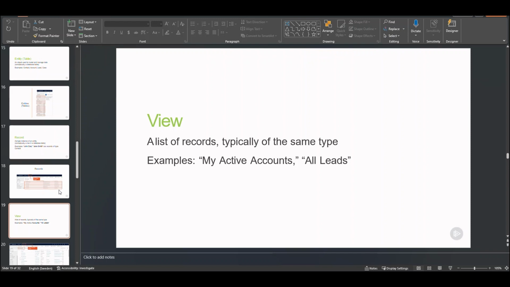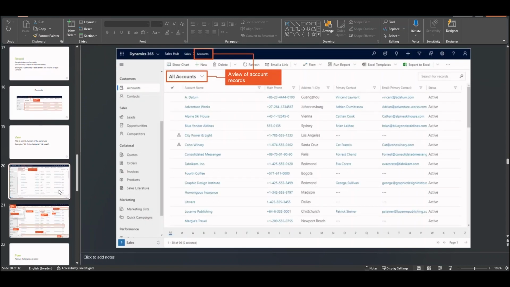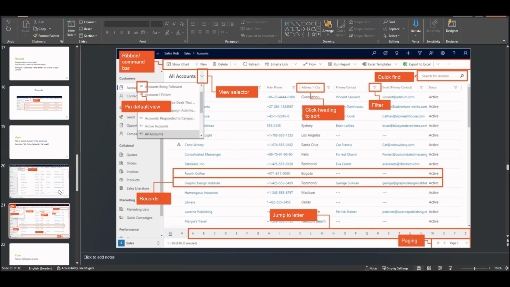In Dynamics 365, you can also create your view based on different entities. If there is already a relation between these entities, you can bring the data from different entities or tables and put it in the same view. So it's very powerful. You can create powerful views in Dynamics 365 because you can get the data from different tables, not just one table. And you can see here we have a view of accounts. The first one is Active Accounts. If you open up that view selector, you can see different views, as I mentioned before, and we already discussed this one.